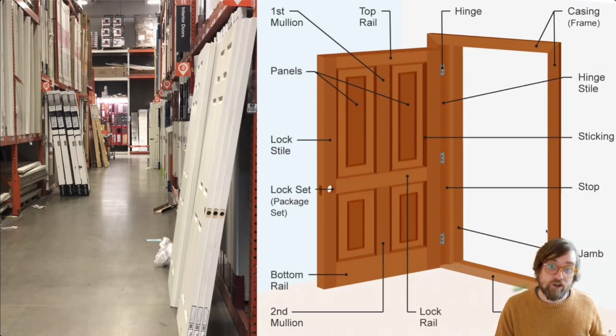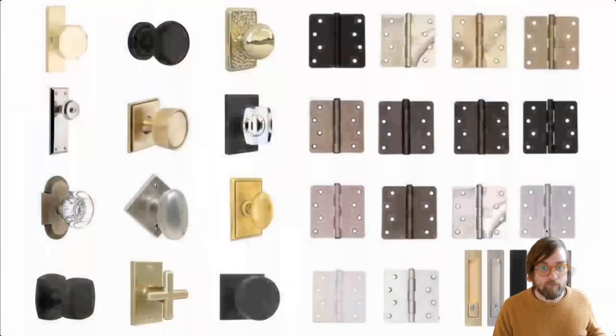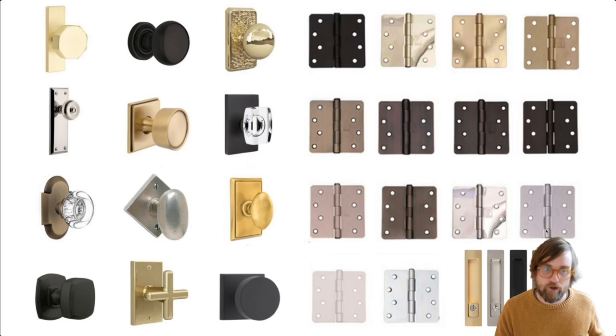And that structure and functionality of the door remains intact no matter what color you decide to paint that door, or really what kind of hardware you're going to put on that door, right? You might want matte black or brushed nickel or brass or some other material for your hinges and your handles and stuff like that. That door is going to continue to open and close, right? That's what we're talking about with the separation of concerns. The functionality and the structure are separate from the aesthetic styles.